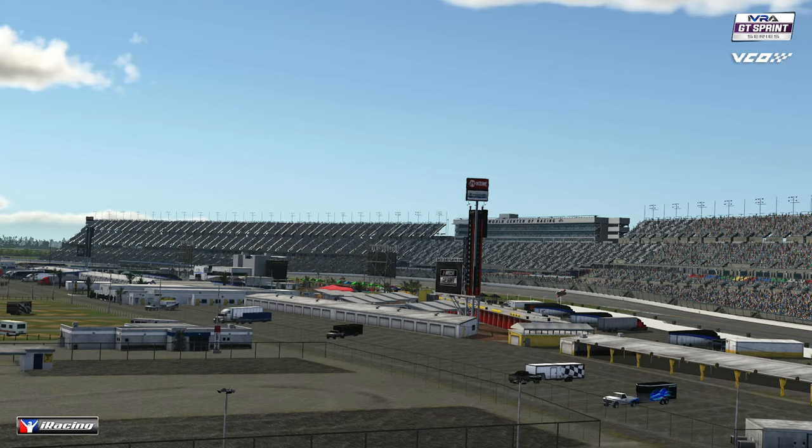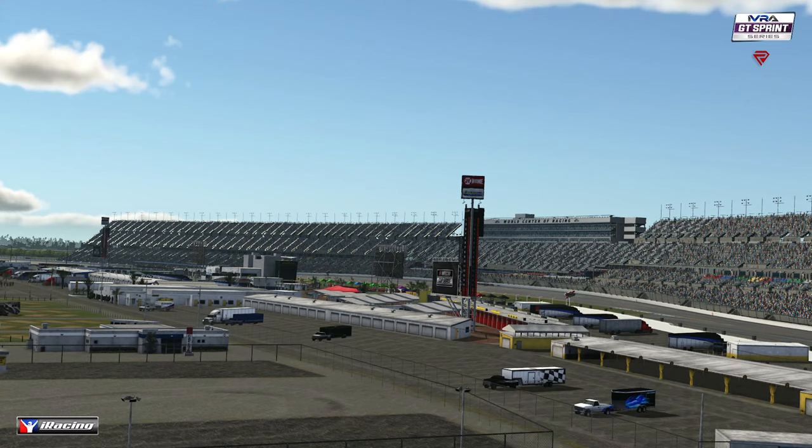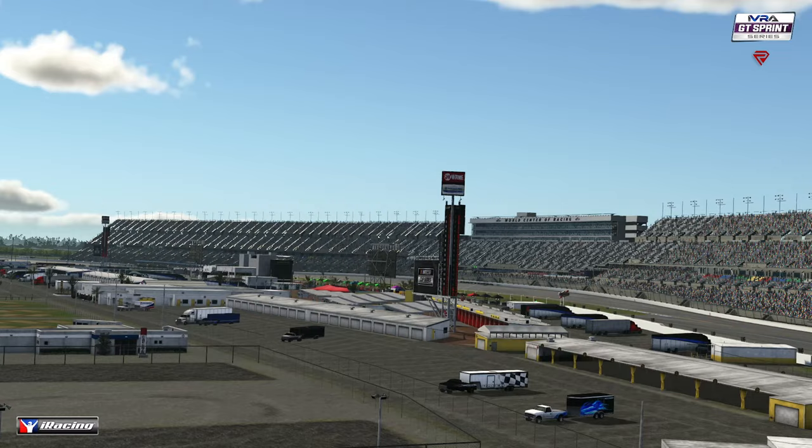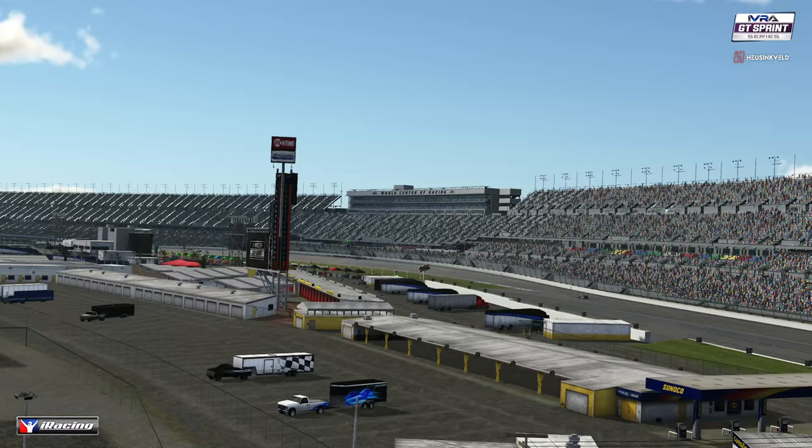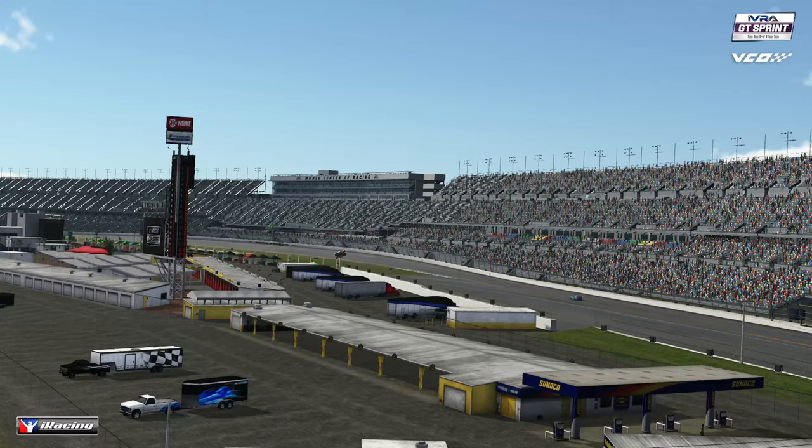Yeah, should be a very good one, Justin, with those long, long straights that the Daytona International Speedway is offering us today. We most definitely won't know who's gonna be the winner until they have crossed the start-finish line. And let's be honest about it, that's what makes this track such a great roval. You never know what you get. It's a bag full of race cars that we're gonna set loose here in just a few minutes of time.